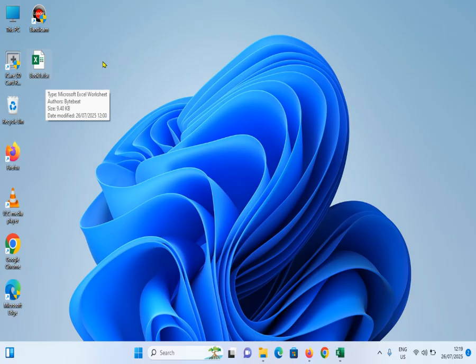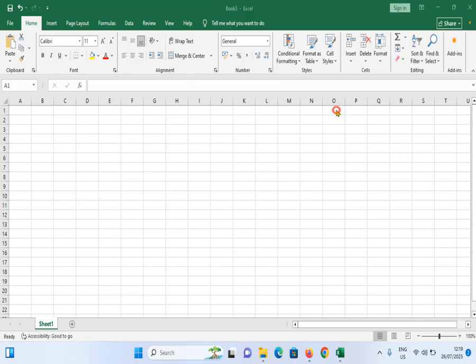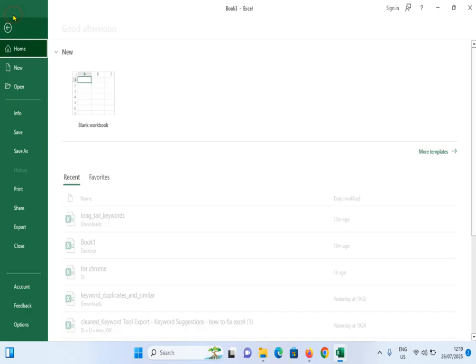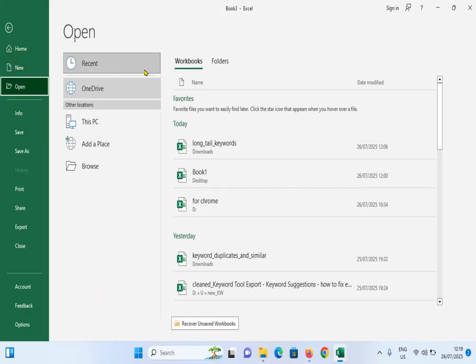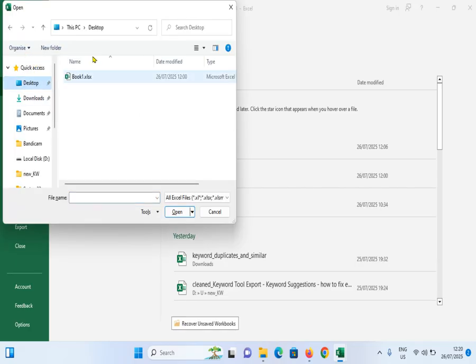The second method is to use the Excel Open and Repair feature. You need to open Excel, not this one, your Excel on your computer. Then go to File, then Open, select Browse, and select the problematic Excel file.